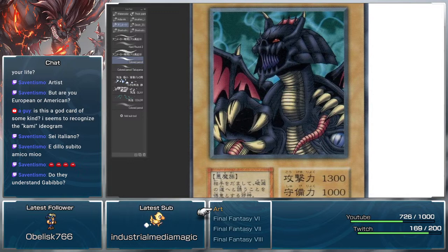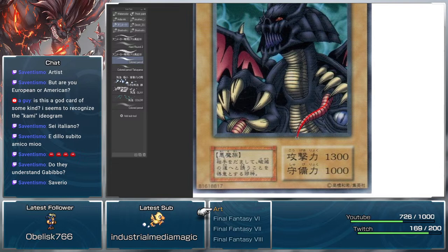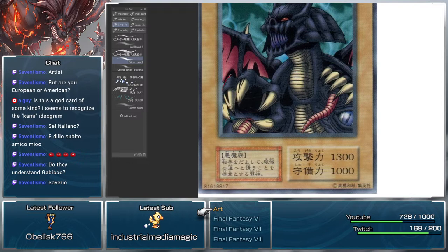What do I want to do with this? Because there is a kind of tendril coming out of here. I'm having a very hard time understanding what's going on. So this is a hand. Well, I just mentioned that this appears in the anime briefly, and they gave it kind of a draconic body. Let me see. So. Severio. There you go.